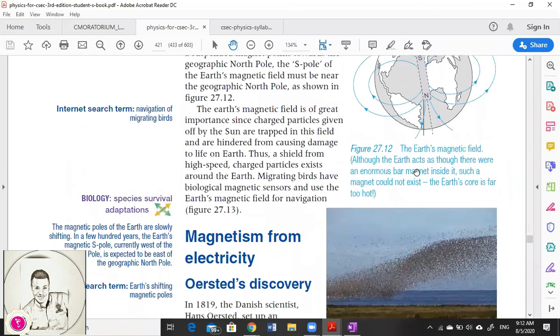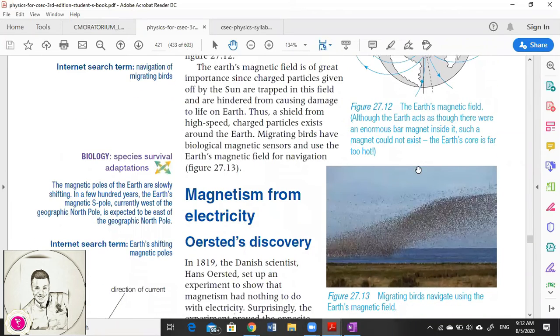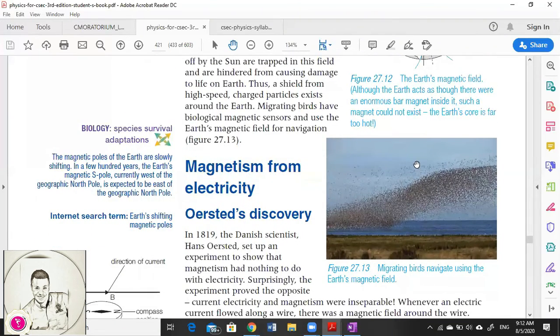All right, now what we want to move on to is, we talked about the fact that certain materials can be magnetized, and we talked about how the Earth has its natural magnetic field and it has a magnetic force. Now, this guy, you have to pronounce his name for me, please. Is it Austere or something like that?